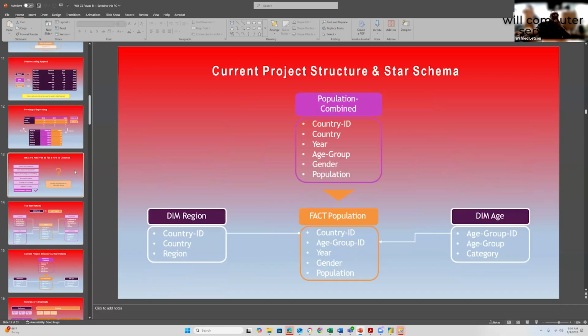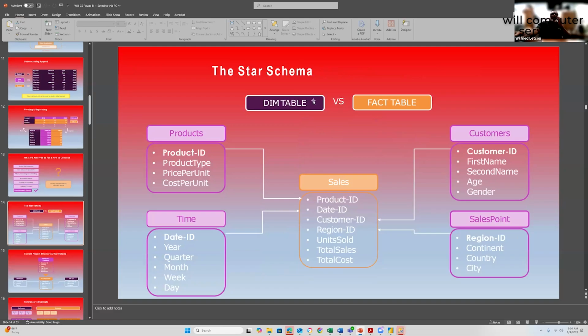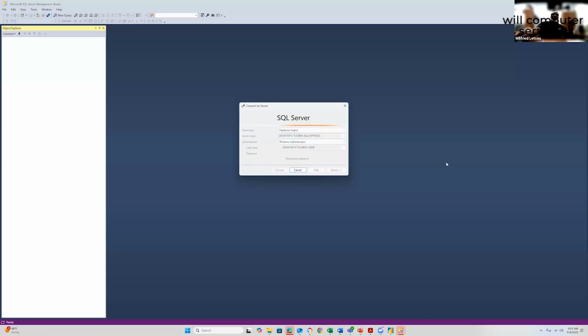Here, let me come back here again. You can see that we have the star schema with a dim table against a fact table. Two different tables, the dim table and the fact table. And next week, I'm going to give you the difference between the dim table and the fact table. What are the dim tables? You can see the fact table here, which is the one that is connected and gets all the information from all other things. Okay, my SQL is now on. I'm going to show you.